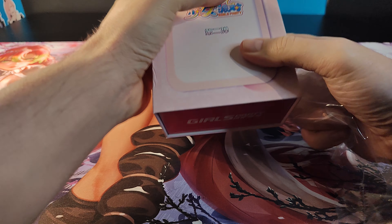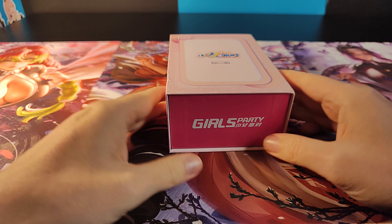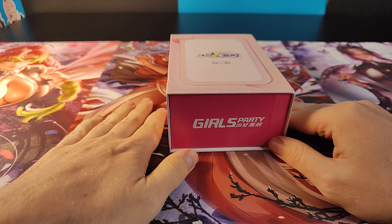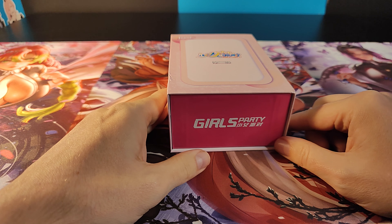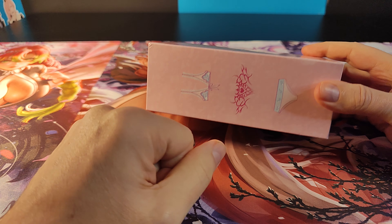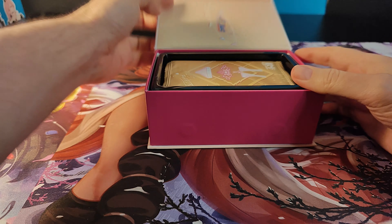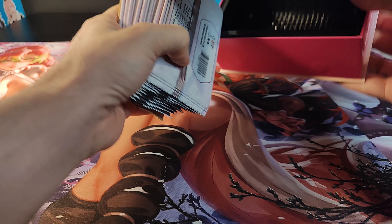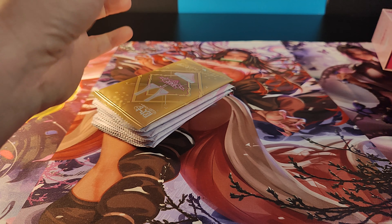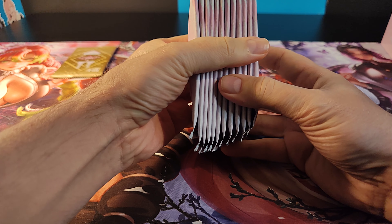The price on this at the time of recording was around 24 dollars, depending on discounts. For me — and I guess around 21-22 dollars for an American citizen without the VAT and so forth. It is, as you can see on the design, a little semi-lewd set — so underwear, swimsuit, stuff like that, just like the last one. It is a premium set, so we get a couple of packs, maybe 10 or so. We have again a very gigantic clasp. I like these boxes a lot — a slightly more compact box.